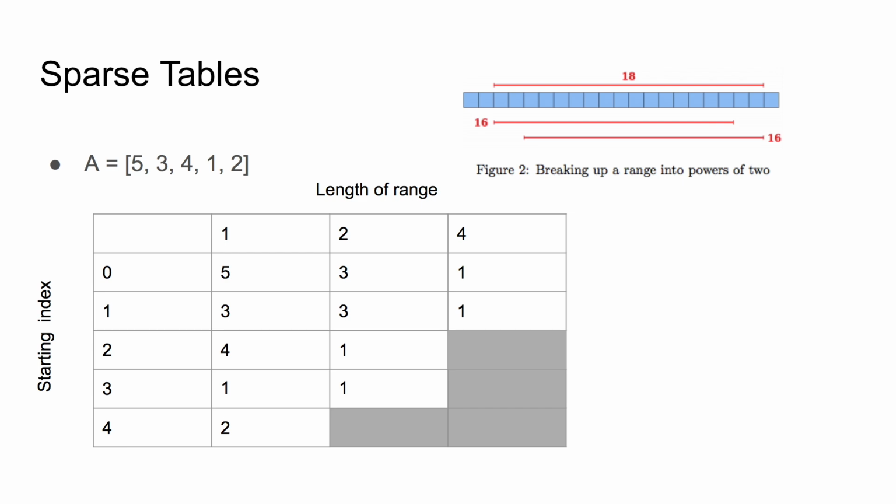So again, sparse tables do basically the exact same thing as a dynamic programming table, except one, we go from an n squared computational time to an n log n computational time, and two, we still have the O of 1, or constant time, query, because we can take a general range and decompose it into ranges of length powers of 2. This is very similar to the 2 to the n jump pointer idea for the lowest common ancestor problems, which I'll get to later.